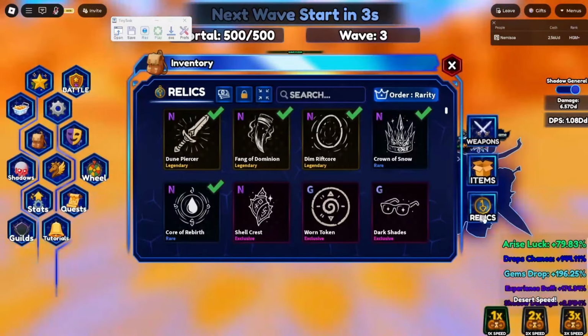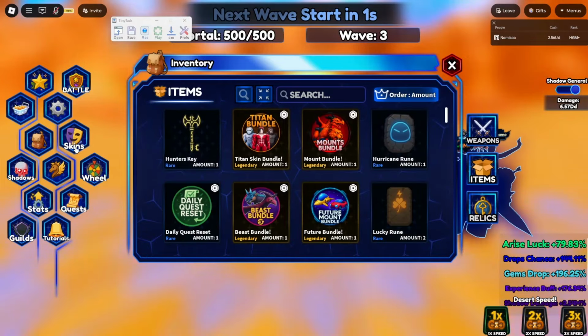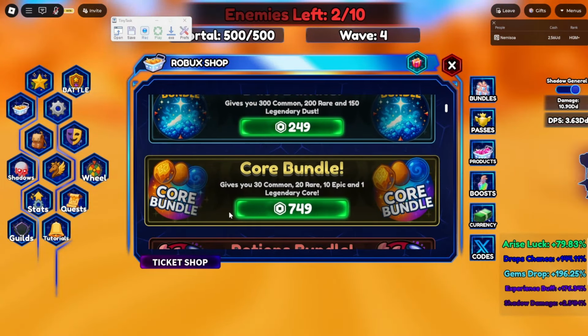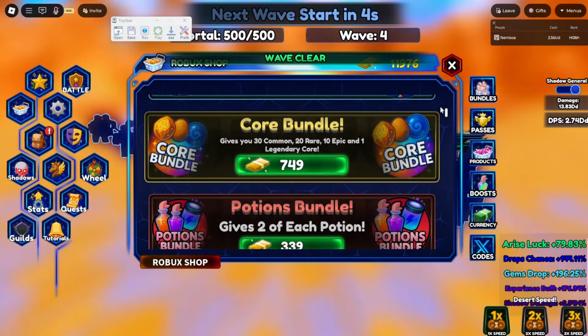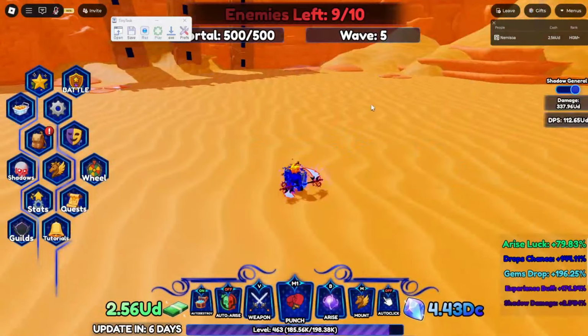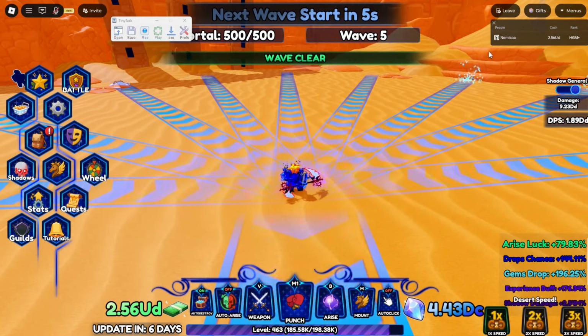You can get so many cores by doing this. If you need cores, this is a really good method to get cores because you can buy them from the core bundle with your tickets, and you can get cores in here. So you get epic cores from wave 75, and you get legendary cores from 100.